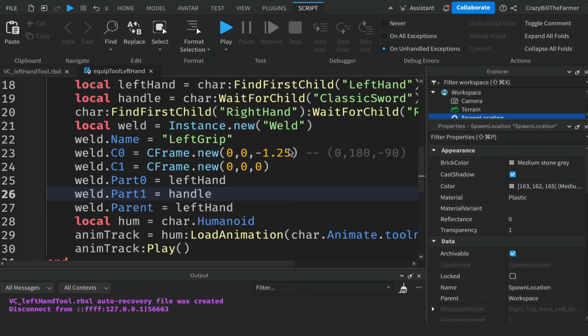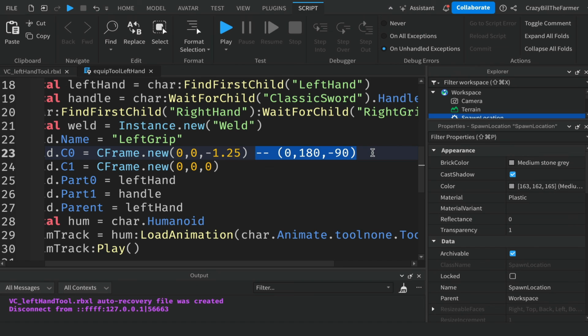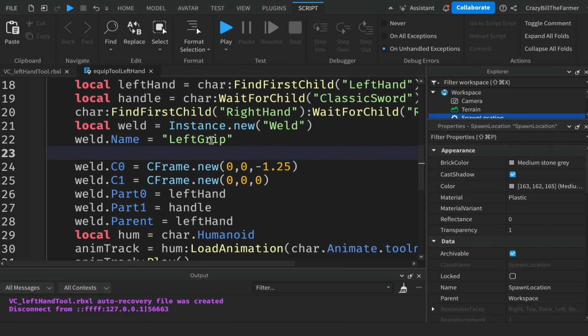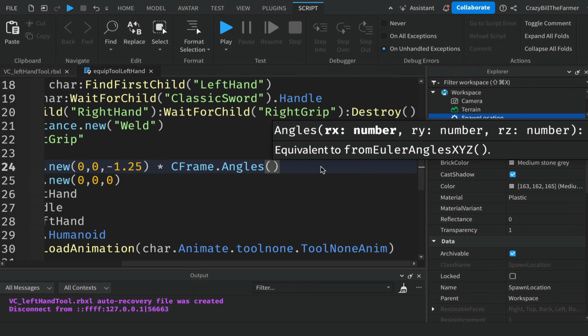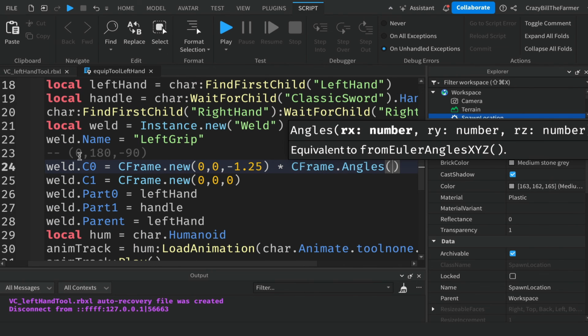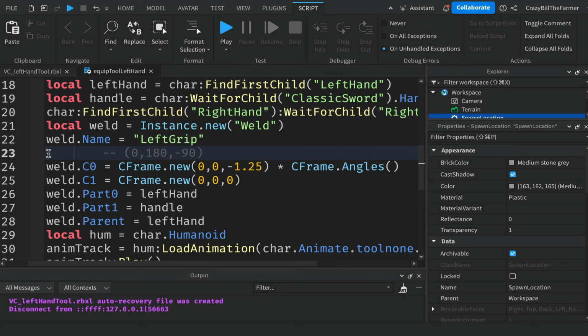and I'll show you how to do that now by rotating the C-frames. So what I'll do is move this out of the way, just up above. So this is a C-frame, and we want to change its orientation. Now there's a special way to do that by multiplying at the end. This is just for our CO weld, and we're going to say CFrame.Angles, and then inside of here we're going to put these numbers that we just came up with. However, you need to put them in a certain way.